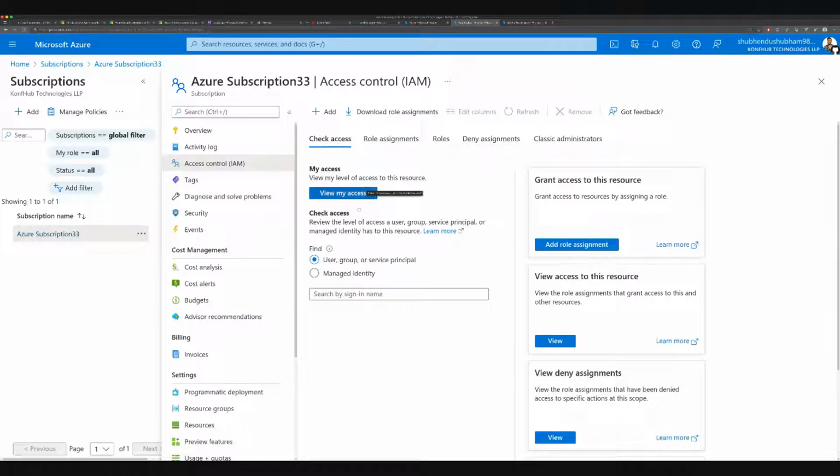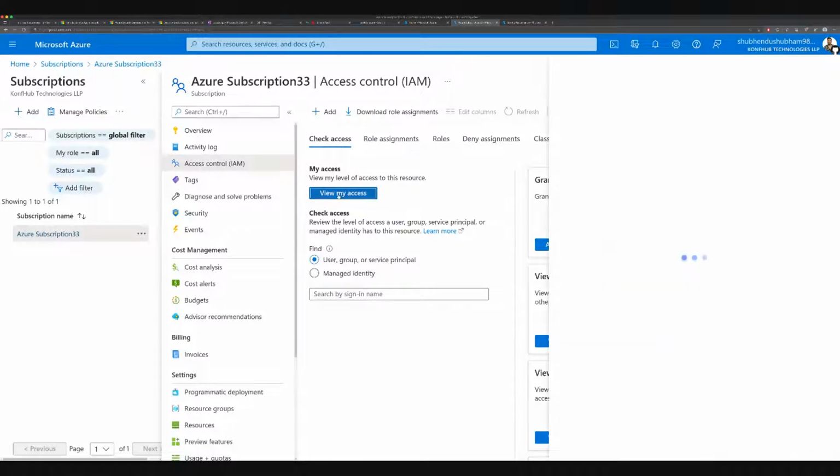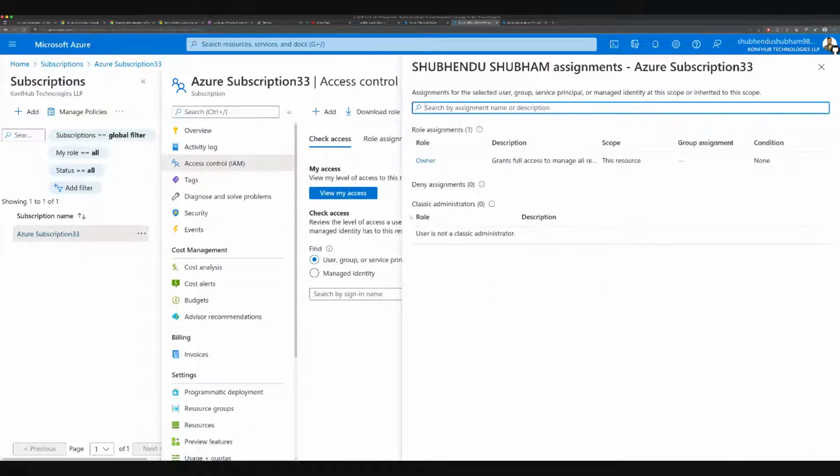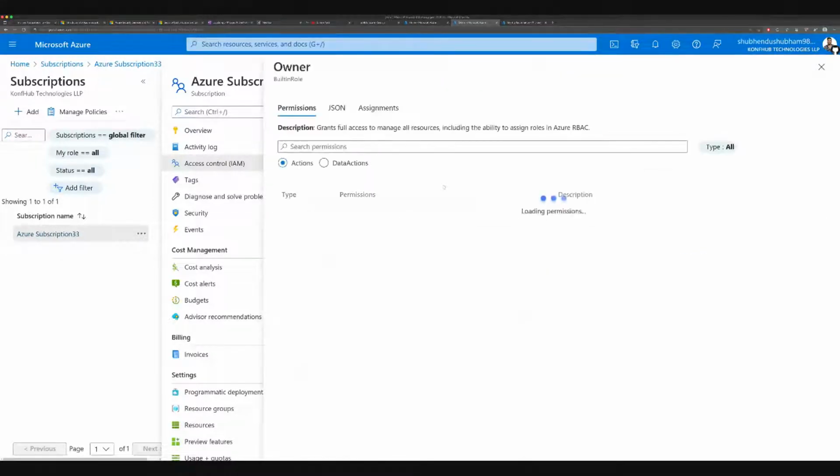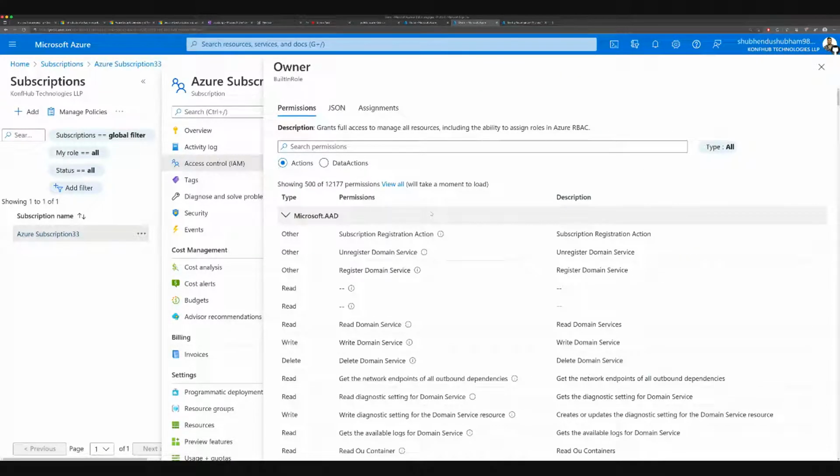See, I am using the community part and I don't have access to privileges, all those things. Let me check what I am. Access control gives you identity management access. If you click it here, my subscription is controlled by Confirm Technology. I have the role of owner, which grants me access to manage all those things. If we click on owner, you will come to know what permissions I have and what owner means.